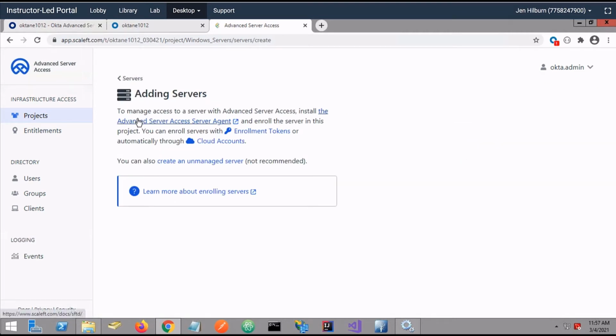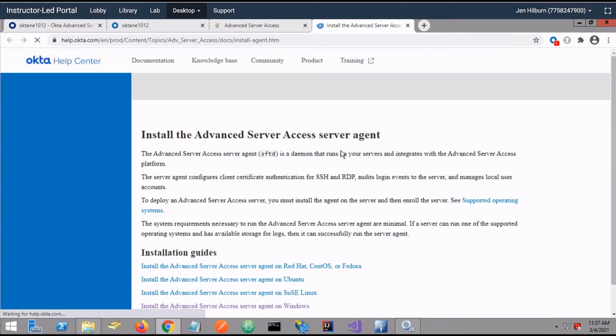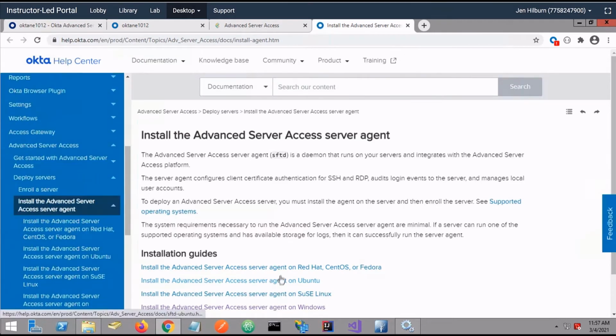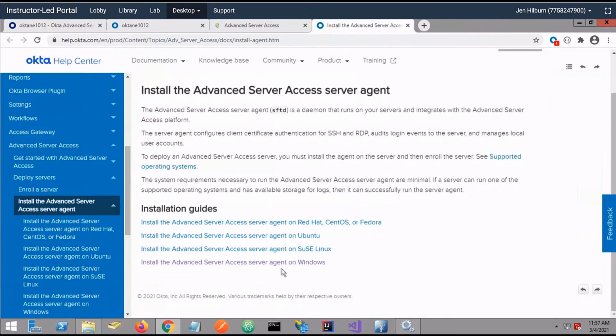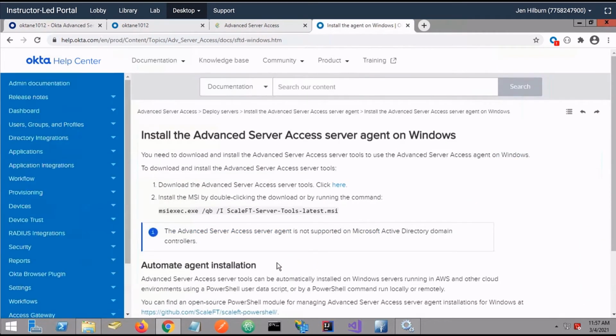This link right here will take us into the documentation on the Okta website, where we can access the download link for the agent installer. Right down here at the bottom, it says Install Advanced Server Access Agent on Windows.